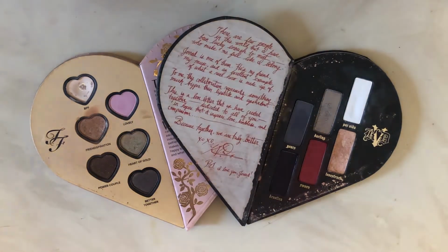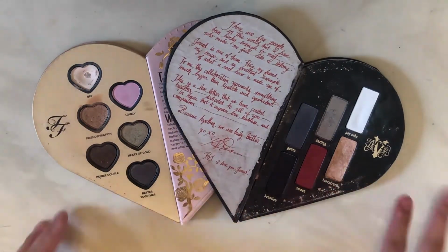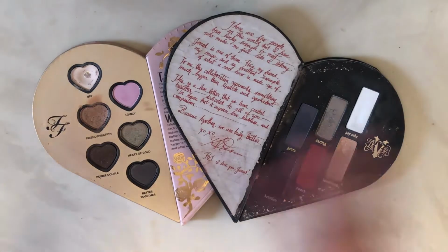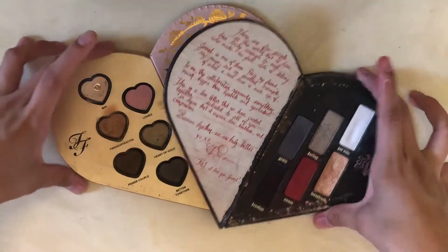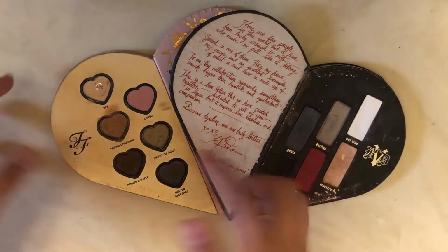And another reason why they're so easy to use, they're super pigmented. And I just feel with these you can do very glam looks because of the sparkles and the different colors that it has, you know, darks and lights. You can definitely go for an awesome glam look. But if you want something simple and you're still doing your eyeshadow, definitely super easy to use, because you can literally just add this nice pink and it would make your eye look so nice.